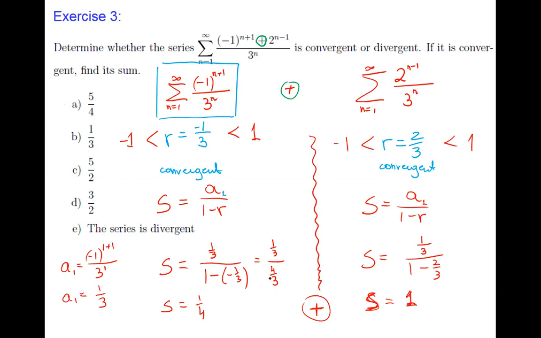And please remember, we have to add them together. That means 1/4 plus 1. This is the final answer, which I believe is 5/4. I think this is a nice example because both of them are convergent. We did use the formula, but remember about splitting them. Addition is not a part of the geometric one. This looks like 2 geometric series. Do not miss this question.